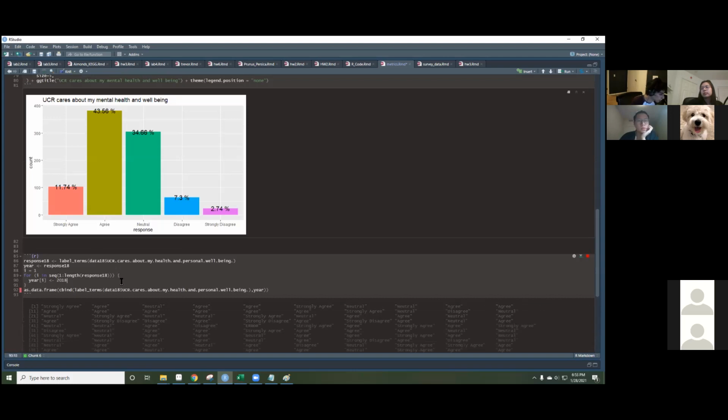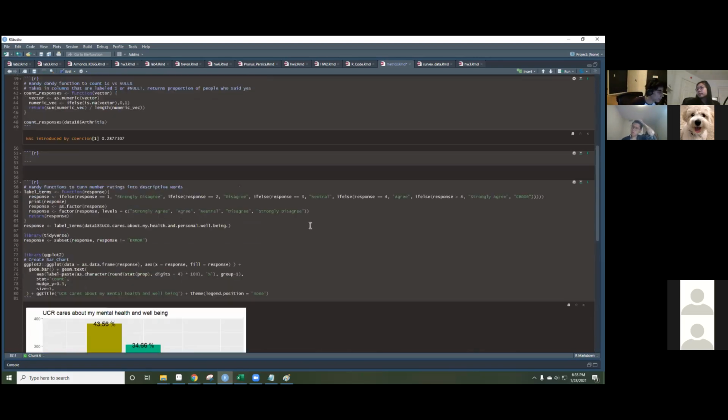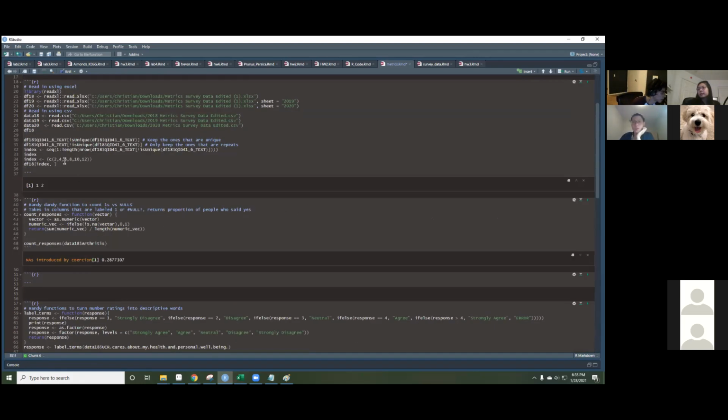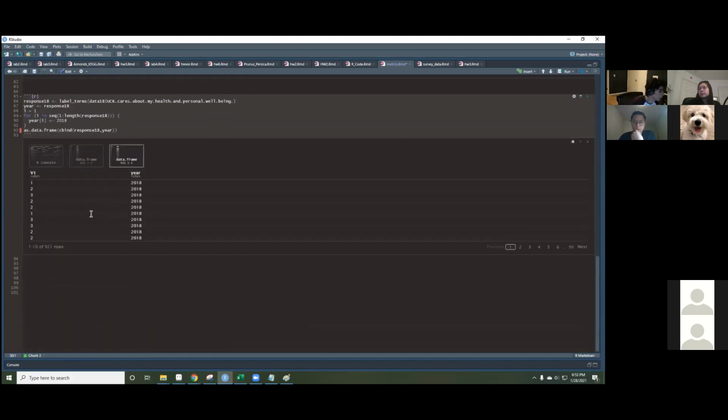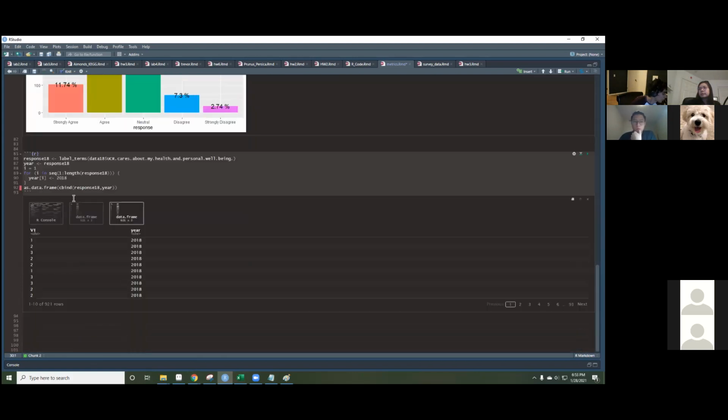Oops, didn't like that. Anyways, you can play around with it, but what it should do is make the two columns look like how we have them up here. So if I print our data frame, we can see that our columns are stuck together in one thing. It'll do the same thing here. For some reason, I'm getting this error with the response. I'm sure it has a fix, a workaround we can figure out. But you'd want to do something like this, and then go through and do the same thing for each year.